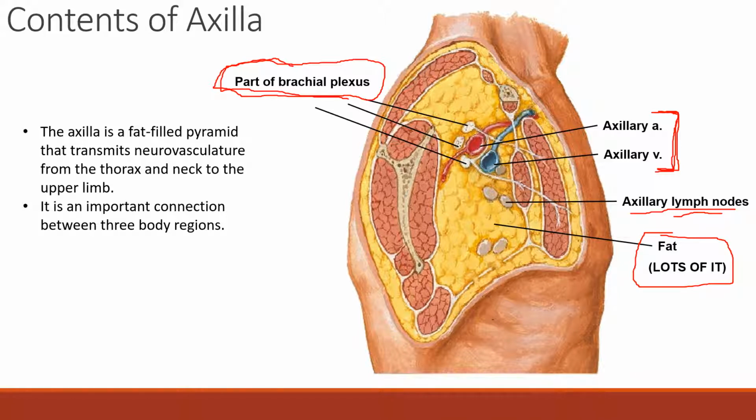And so we see here three parts of the brachial plexus. I also want to point out how those individual nerve cords are directly surrounding the axillary artery. So as you're dissecting this, you're going to want to be careful separating the nerves from the artery and making sure we can tell which is which.